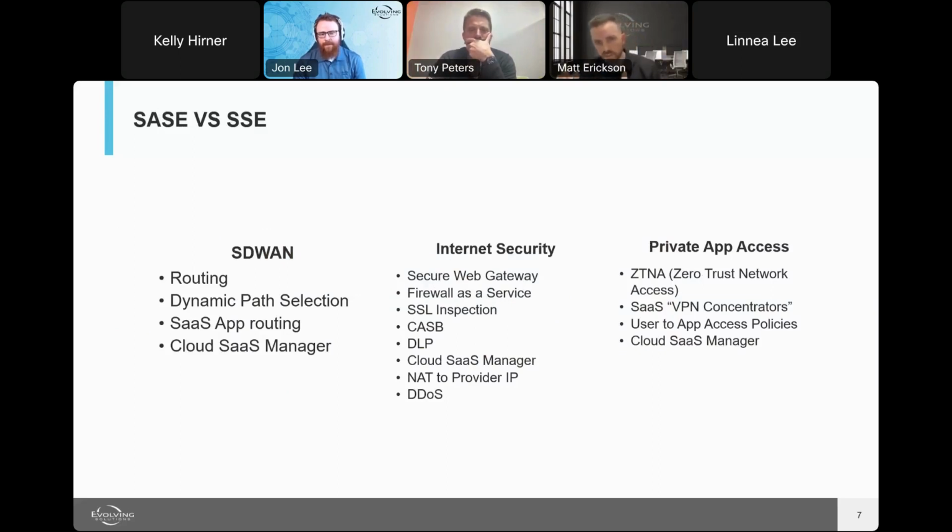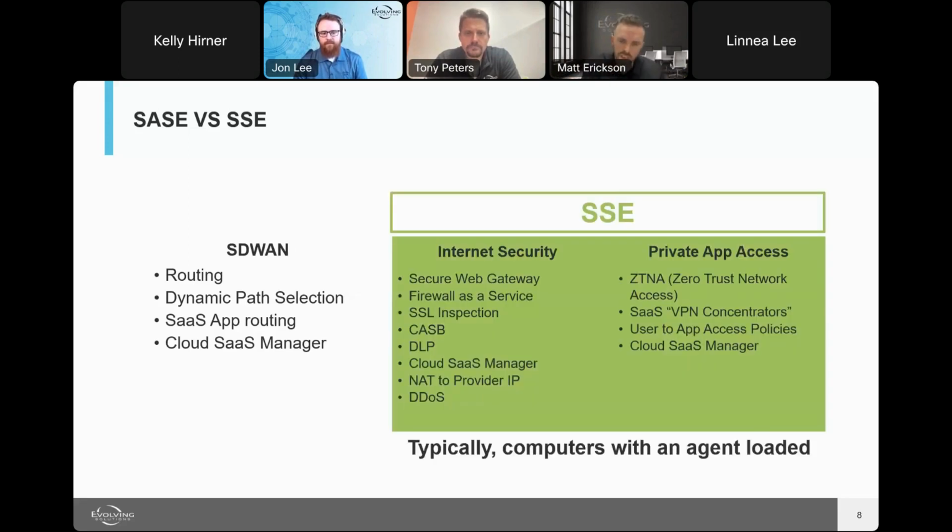SD-WAN is our sites. Internet security, we want always on, no matter inside the office or outside the office. And then private access: we need private application access to on-prem, cloud, partner, or B2B. If you are a parent company or acquiring, you need access to those.